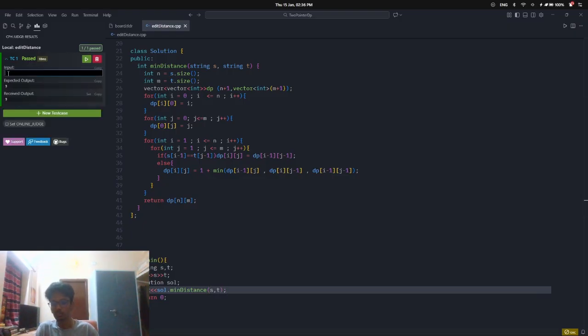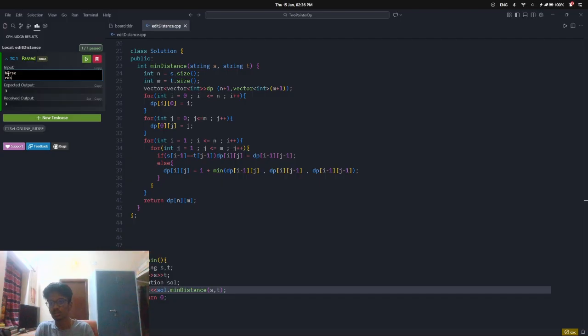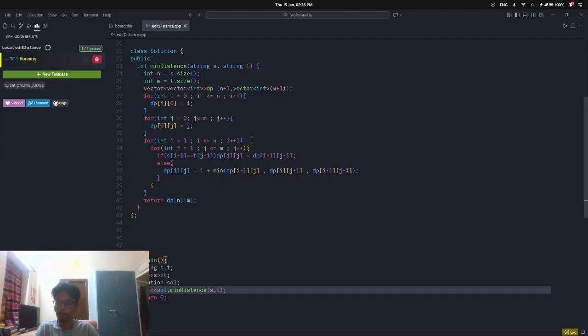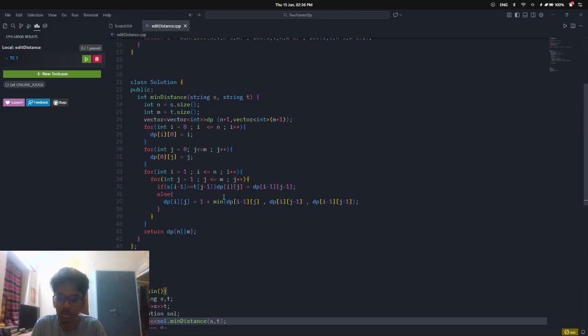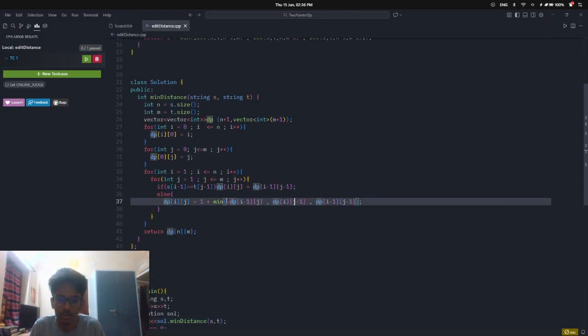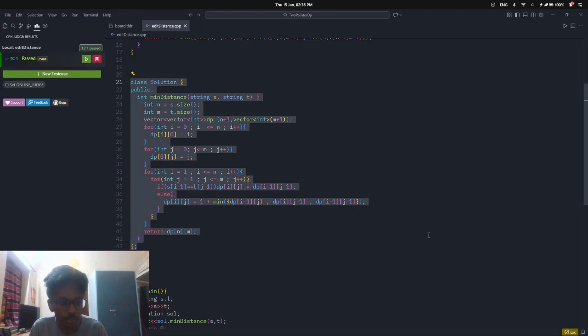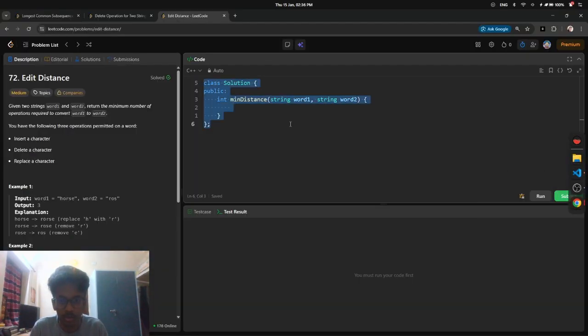So let's give it an input now. Horse and ros. It should print output 3. Okay, once again the tuple thing. Yeah, I forgot. So we should make it a tuple. Yeah, and it passed. So I hope by solving these three problems, the algorithm intuition is clear.